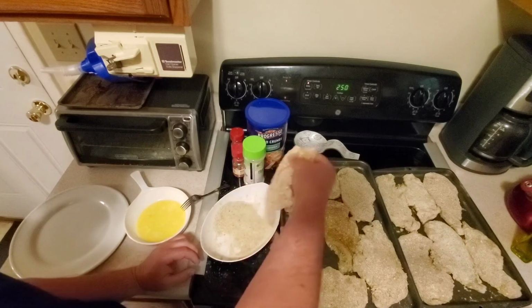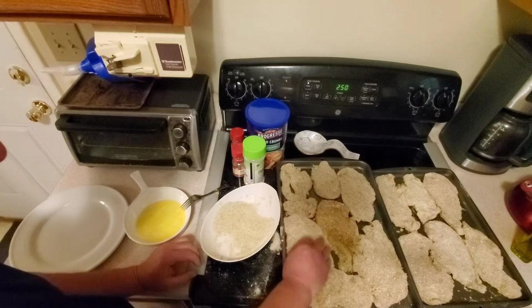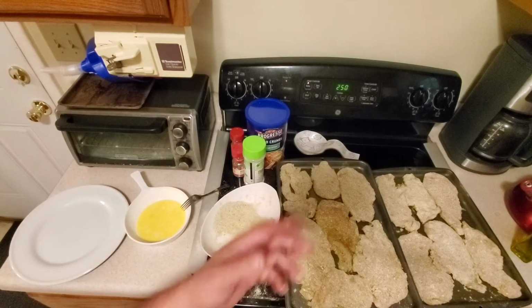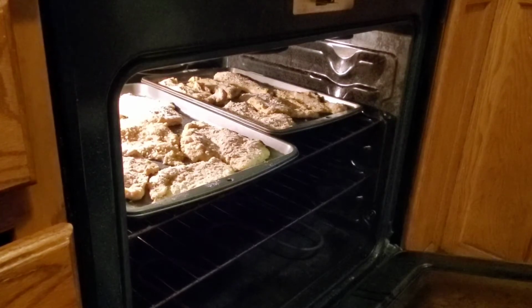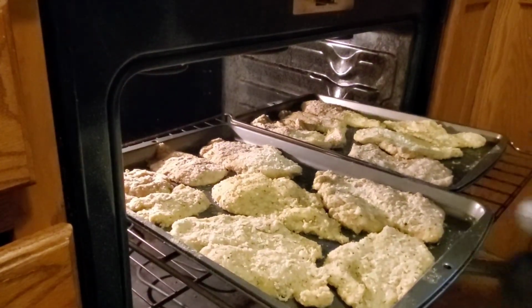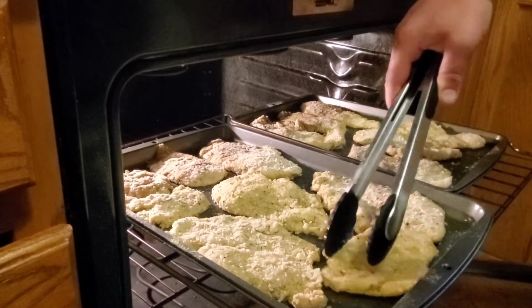As you start to cook, they will firm up. There we go. Like that. Wow. Okay. We will come back. I'll get these in the oven and I'll show you what they look like as they start to cook. Alright, let's see how we're doing. Oh, look at that. Right, so we're going to flip them. And you can see they're firming up.